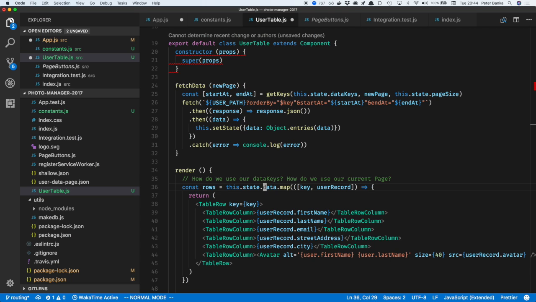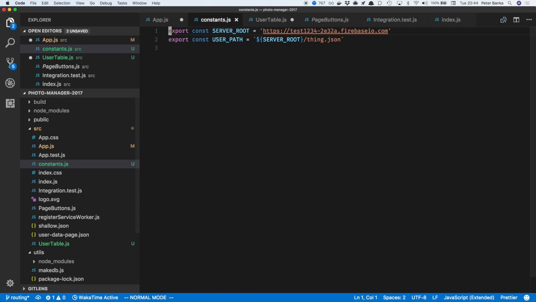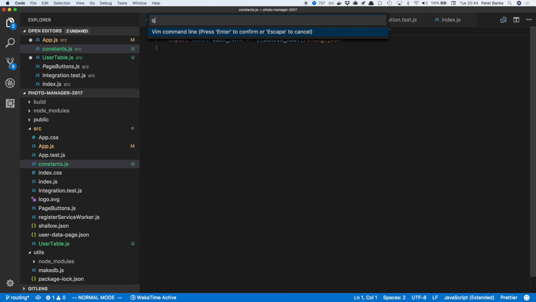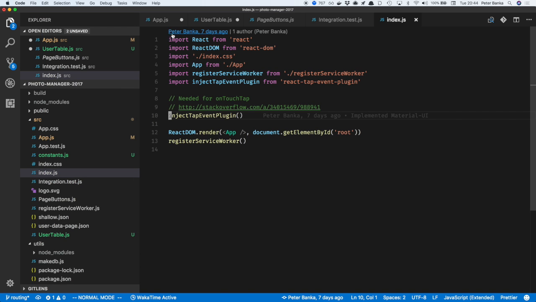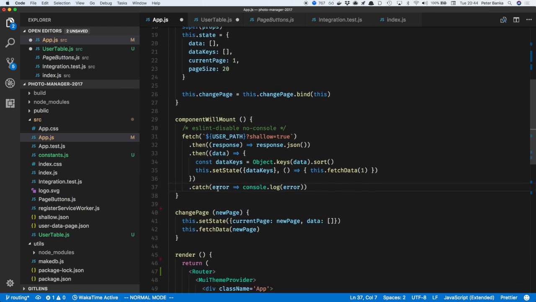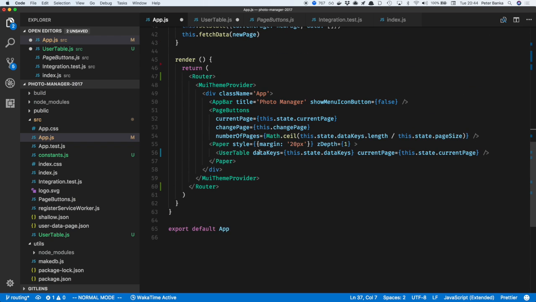Well, yeah, so we do have a design decision here. We don't have to have this thing have its own state. User table can be given the data rather than having to go fetch the data. So that is a design decision. We could choose not to have user table have state at all. We could have, in app.js, simply handed this thing everything it needs to render. There's a couple of reasons why that's maybe not a good idea.